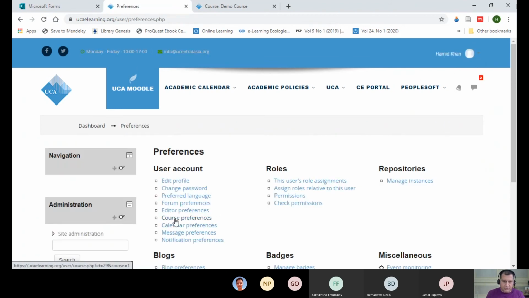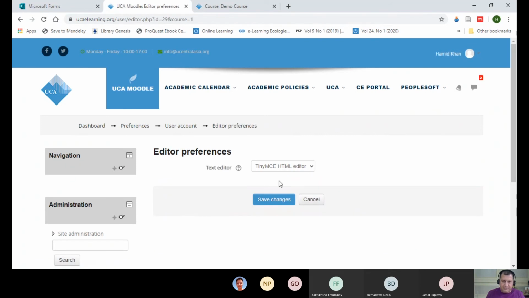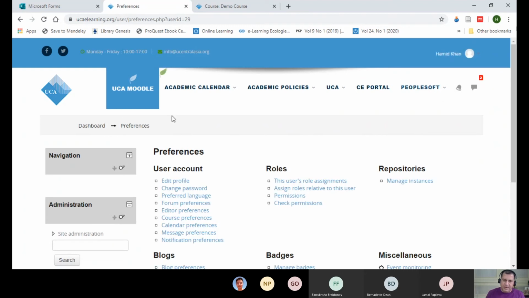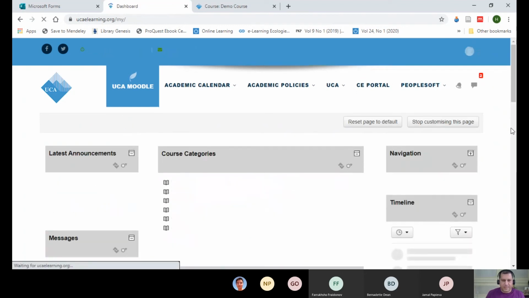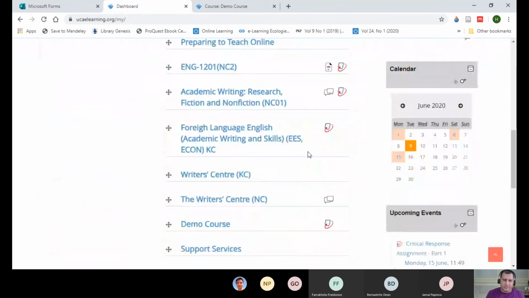So I go back to my editor preference, and my editor preference out there was auto editor. I save it. And now let me go back to this demo course, right?